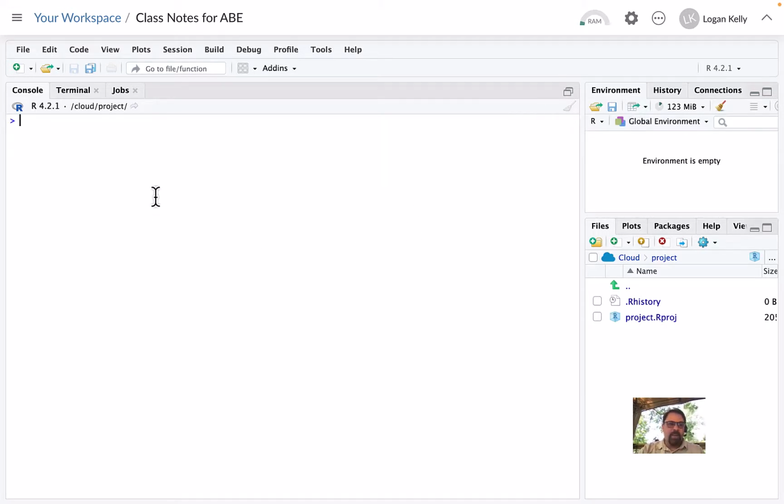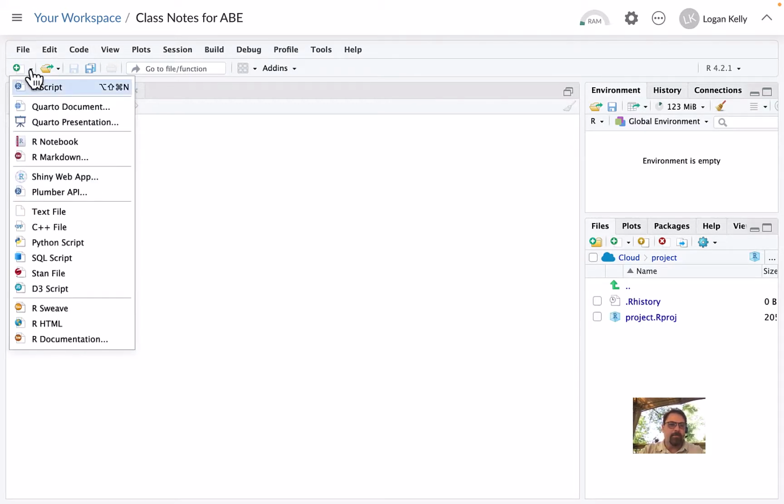All right, that's fine, but not very good for keeping notes or saving things. So let's create a new file. I'm going to come down here, see right under the file menu, there's this little plus thing that's new. I'm going to click on that. Oh, and there's all kinds of things. What's a Quarto document? I don't know. I'm going to have to find out what a Quarto document is. But for right now, let's do an R Markdown.